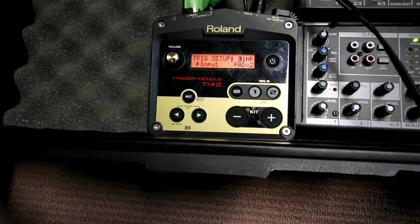So that's how I set mine up. Those are basically how I have my settings. My sensitivity is usually between 20 and 24, I would say, for the most part, and my threshold is somewhere between 13 and 16 most of the time. I'll move it up or down 1 or 2, but those are the 2 I play with. Everything else just works. I'm using the RT30K trigger right now. Works amazing, and I have a ton of blankets in there, and my bass drum is tight.